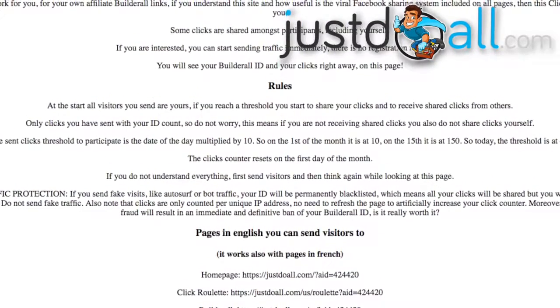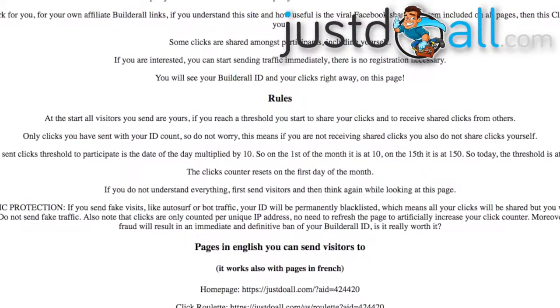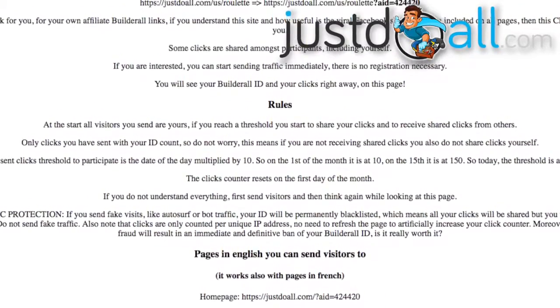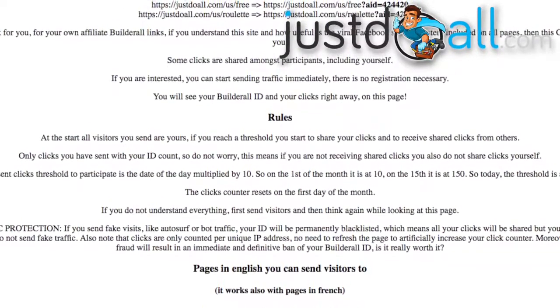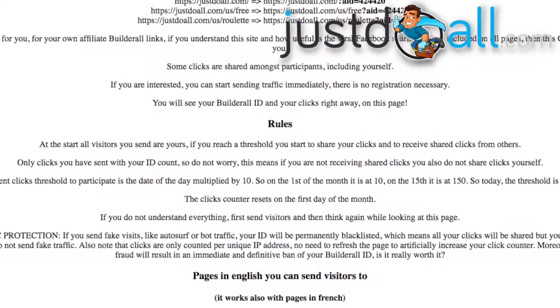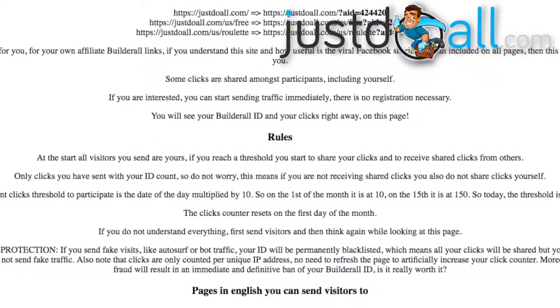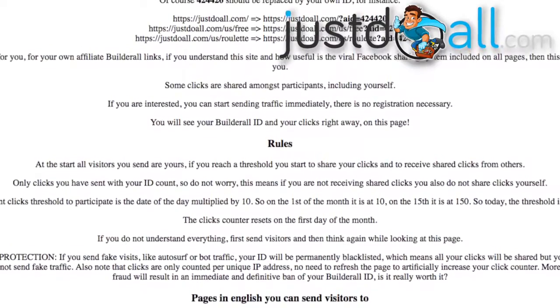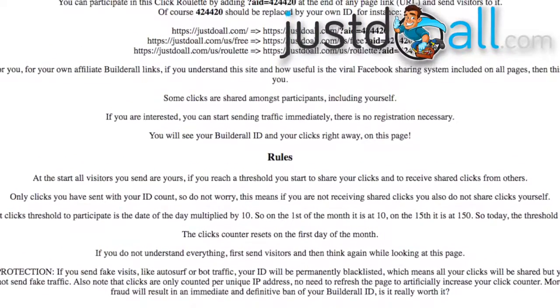The real problem is about understanding this system, because it might be the first time. It's possible that you never seen one, because I've looked and I never seen a system like this for Builderall affiliate links, and I understand why, because there is no benefit for me, because I send a lot of traffic to it.